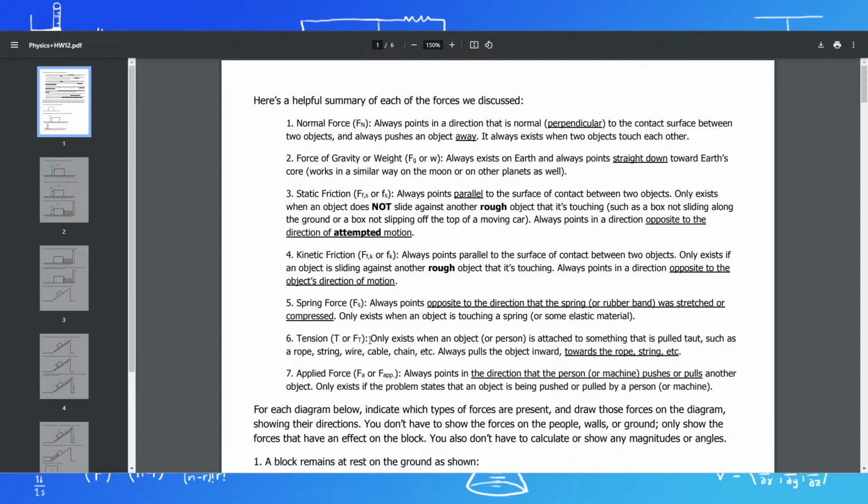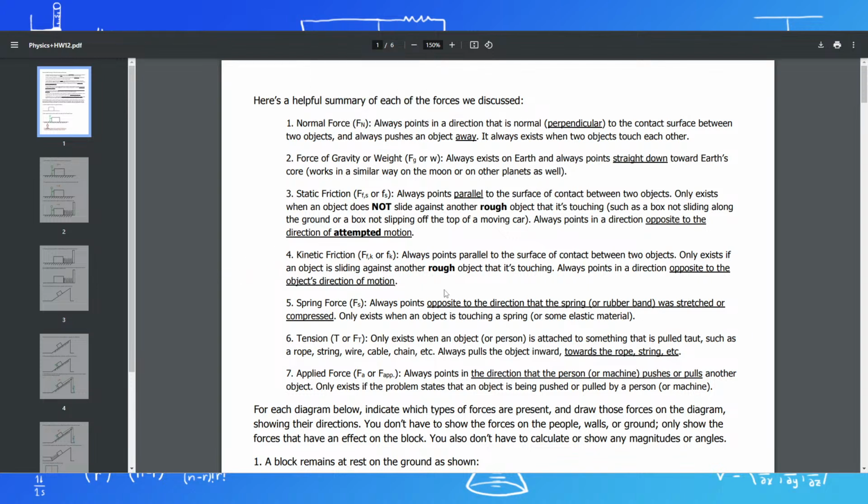And I think spring force and tension force are pretty obvious because you will see that there's a spring or a rope or chain or whatever in the problem. So I don't think that one's going to be easy for a lot of people to miss. I think most people will just remember that just fine. Applied force, the problem statement will literally tell you when it's there. And I guess maybe sometimes people might forget the force of gravity. But get your diagrams right.